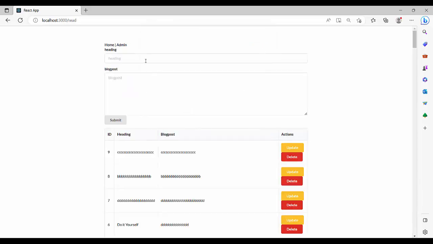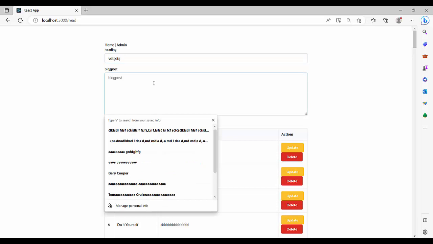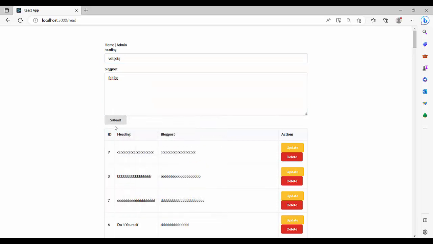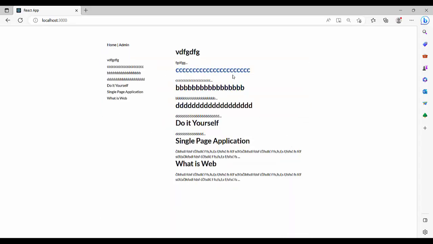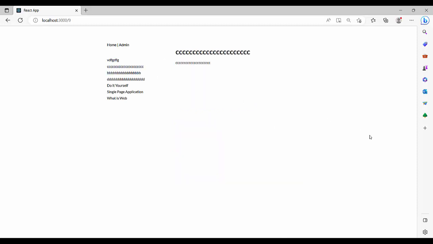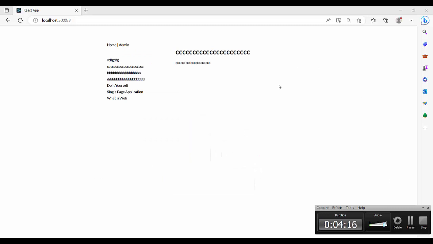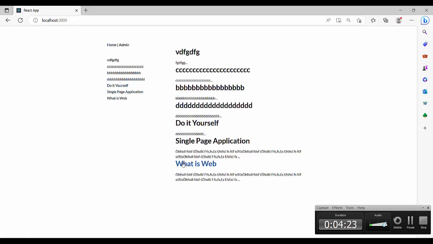What we do here, we write, we click submit, we see that here, and step by step what we do on the home page and in our application, we connect it with the script, and in every script there is an order of events.